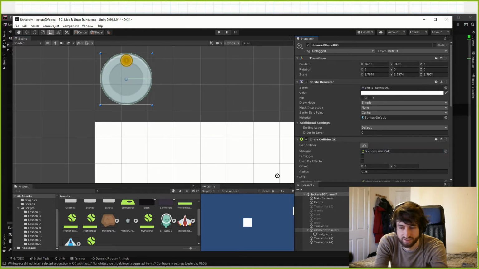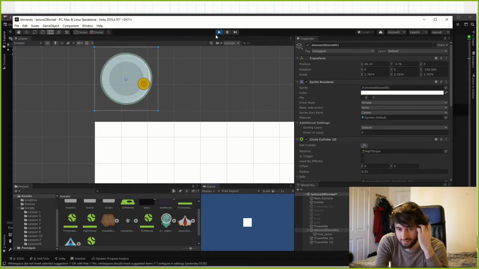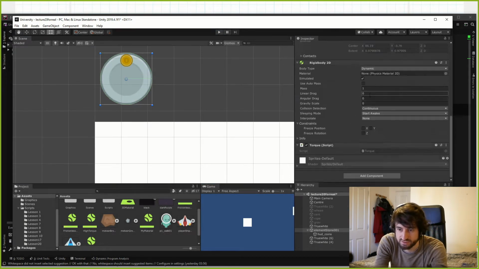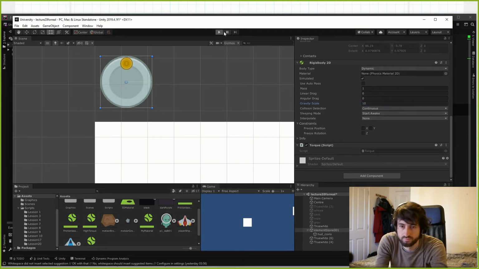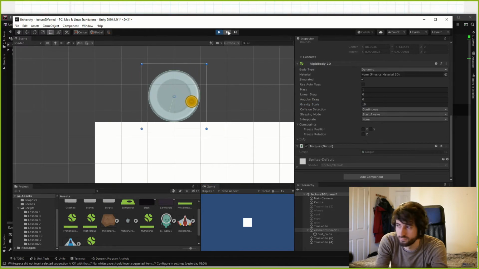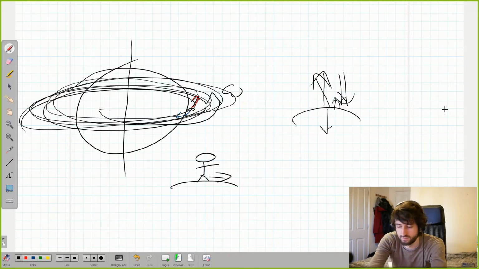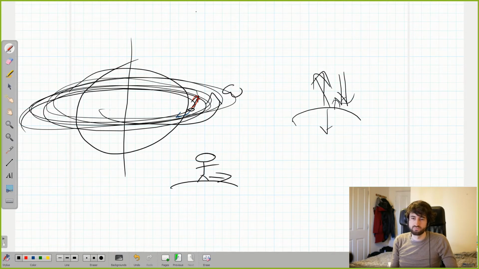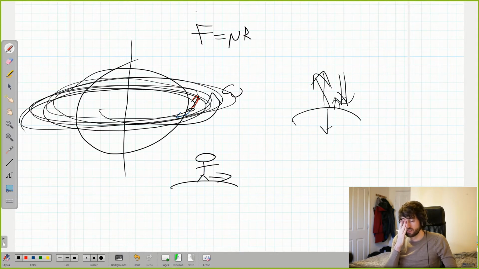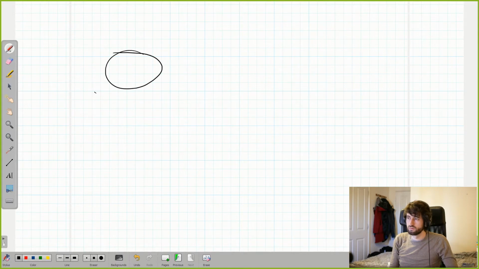You can understand what's going on here, right? As soon as I add friction to this thing, and I add some gravity to it, because, you know, F is mu R. Remember that? Right? So the frictional force, you've got your ball, right? And it experiences, it's pushing on this, right?